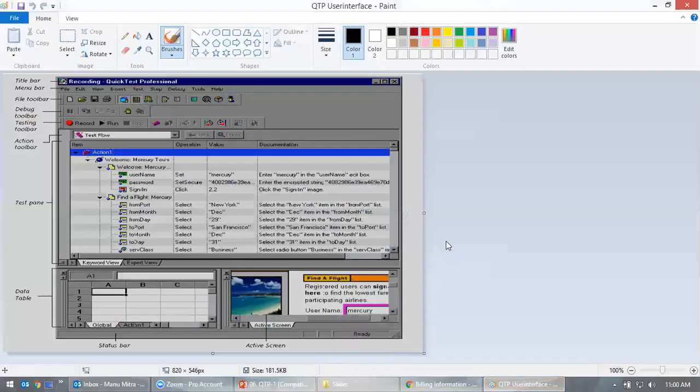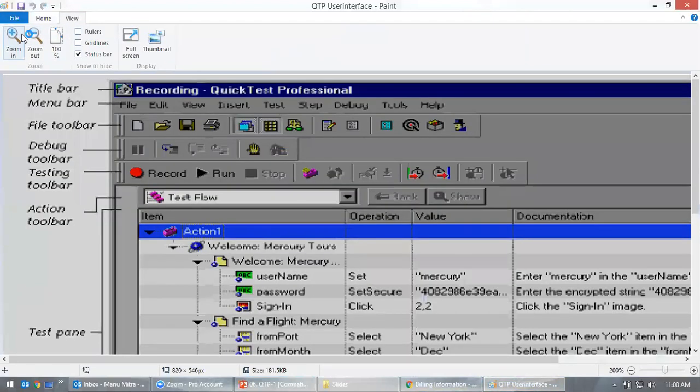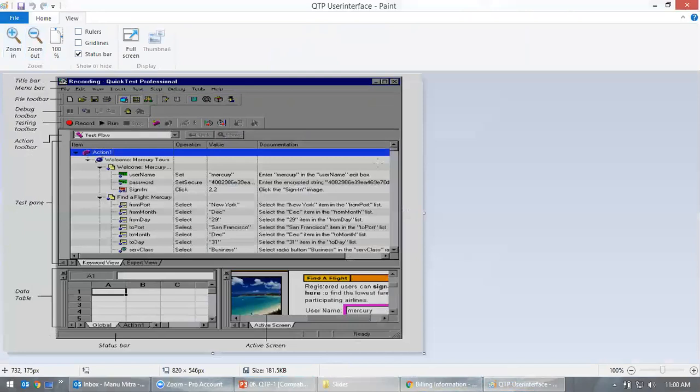Okay, so here we'll see. Now this is a screen, so now this is no more the screen, but these functionalities remain the same. They might be in different places, or they have enhanced these functionalities a little bit, but this will be there in UFT too. UFT, Unified Functional Testing, is the updated version of QTP.